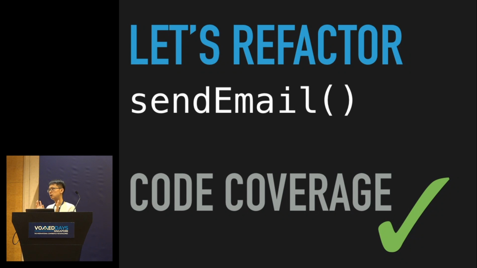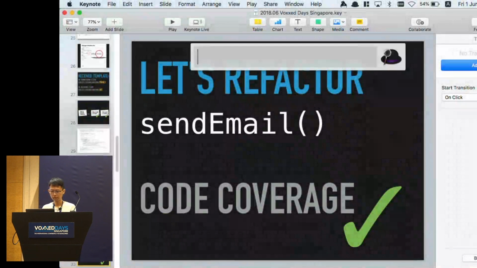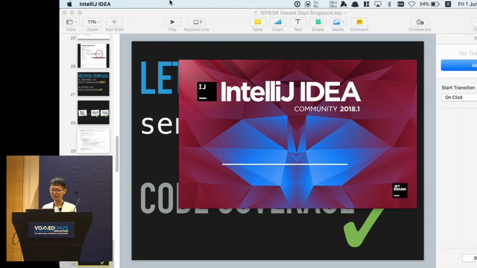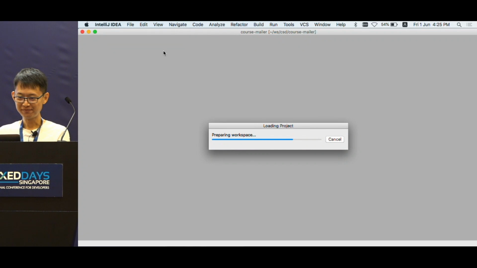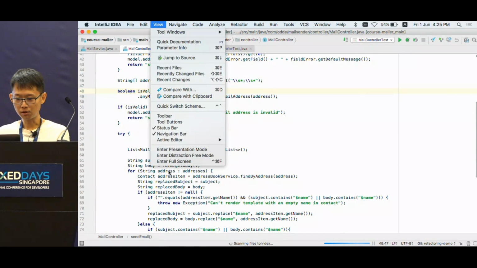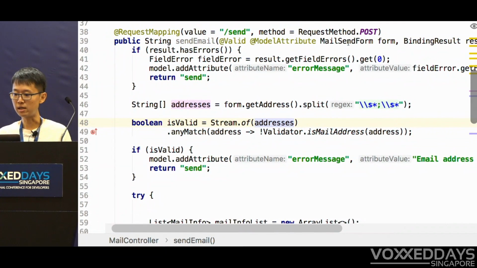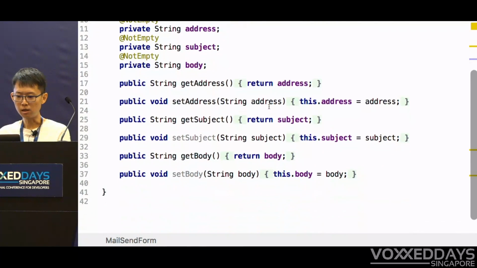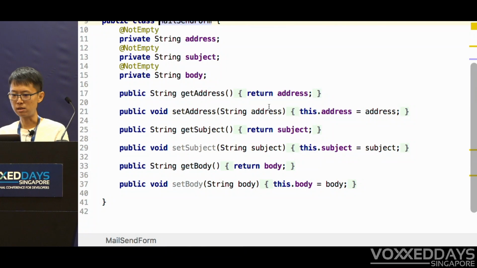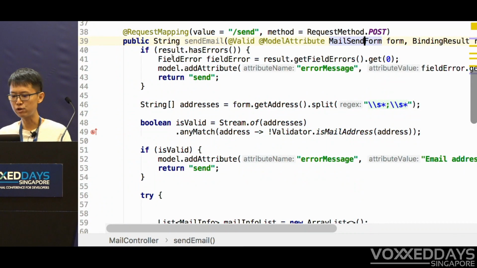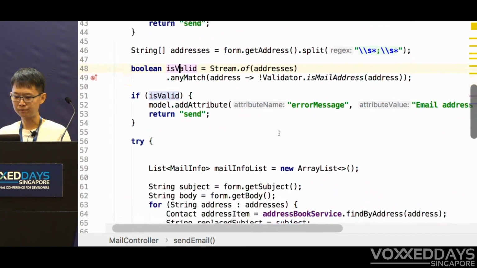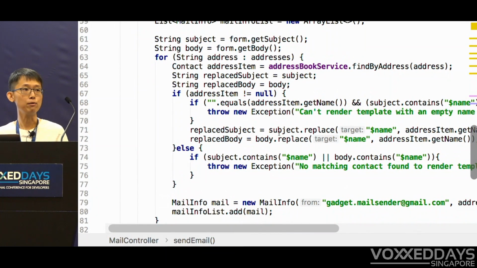Imagine now we are in development. We have done the two item stories on attributes, on subject, body, and we smell that this code smells bad. So let's try to do some refactoring. Bring up my IntelliJ. I hope I can do this within 20 minutes. Okay, this is the code, going to full presentation mode. This is the send mail. There are some parameters like mail send form over here. Mail send form, a typical form, very simple, just binds the fields. There's some error checking, and then it tries to get an address and tries to parse it, and to check whether it is valid. In here you have quite some smells. What do you smell here?